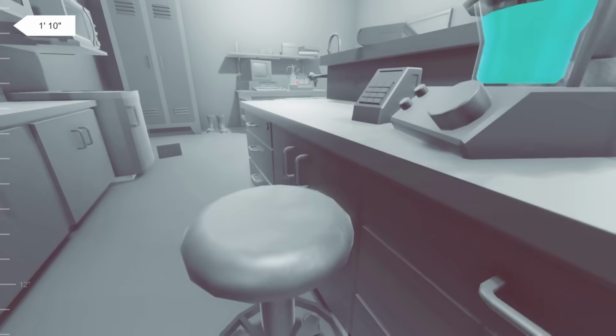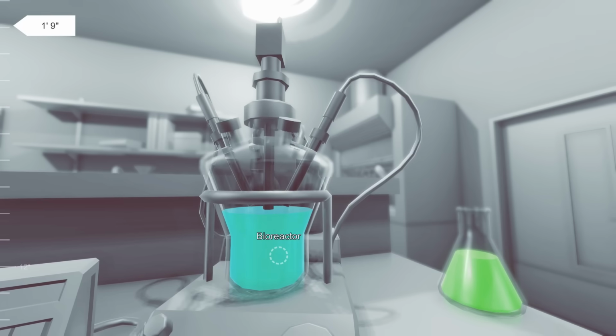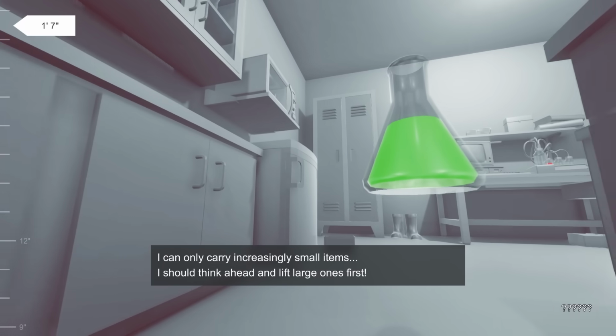Gotta get this closer over here. God, good thing I can jump so well. 8567. I guess we're not really gonna know until it's done doing its bioreacting thing. Some of these objects are getting way too big and heavy for me. I can only carry increasingly small ones. I should think ahead and lift large ones first.